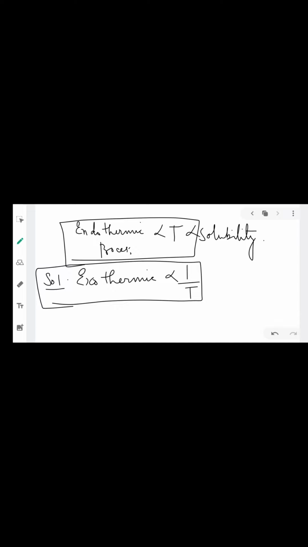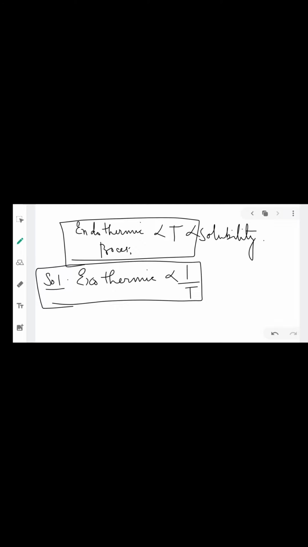So now why does it happen? The heat given off during the dissolving process is greater than the heat required to break apart the solid. Then the net dissolving reaction becomes exothermic. So the addition of more heat inhibits the dissolving reaction, since excess heat is already being produced by the reaction.